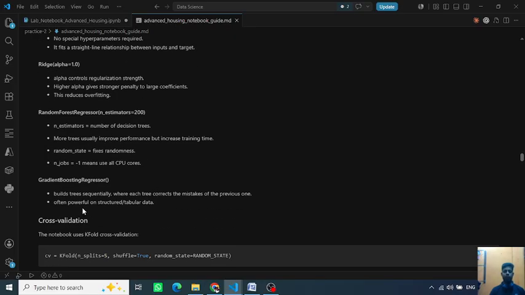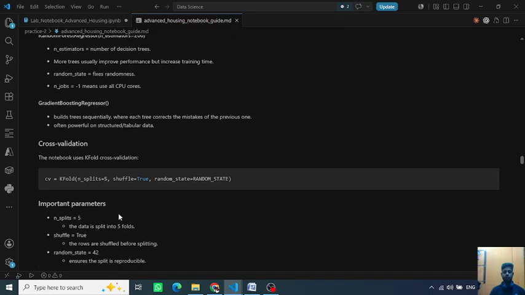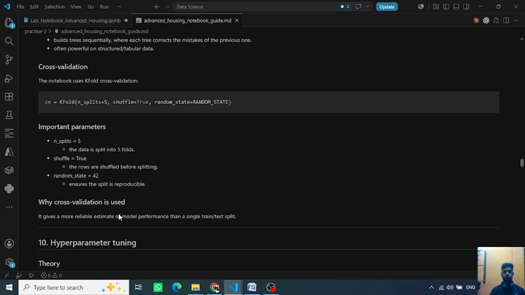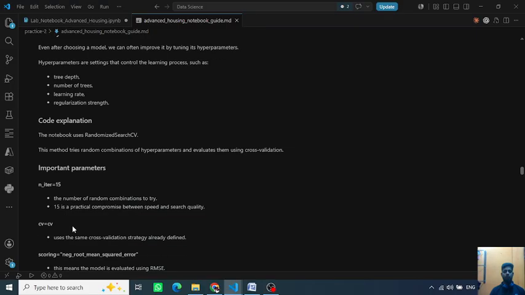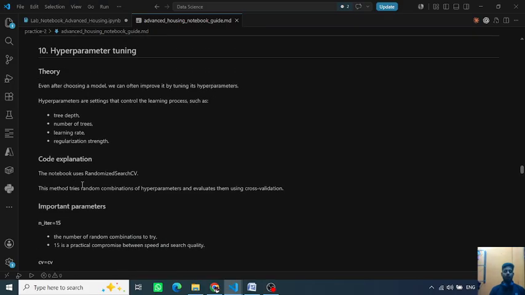Then gradient boosting builds trees sequentially. Each tree corrects the mistakes of the previous one, and it is often powerful on structured and tabular data. The hyperparameters here are the tree depth, number of trees, learning rate, regularization.